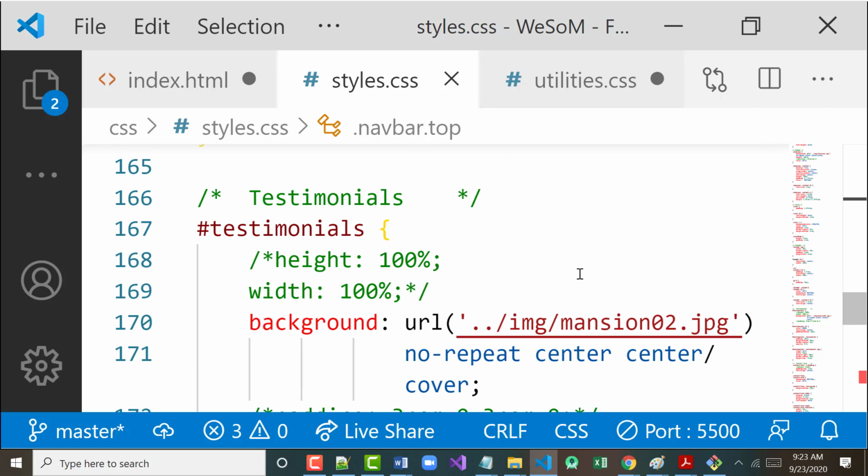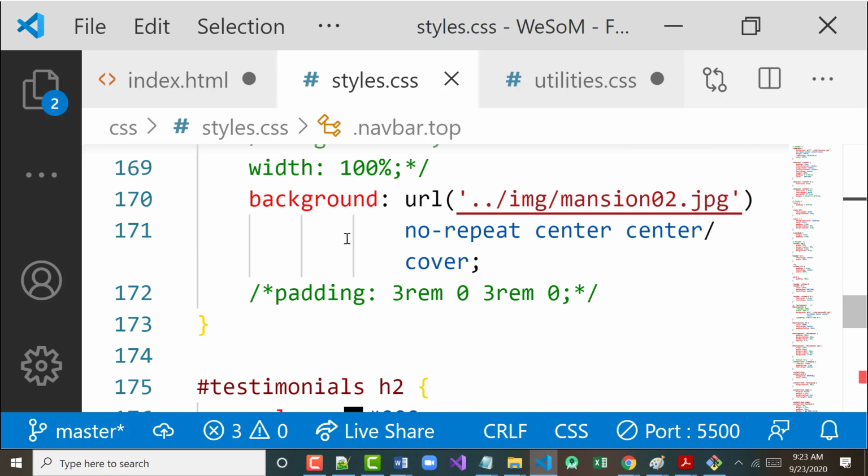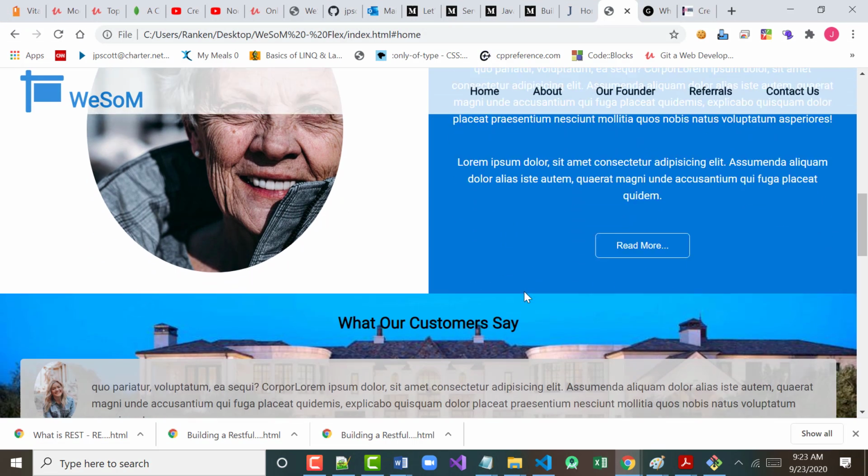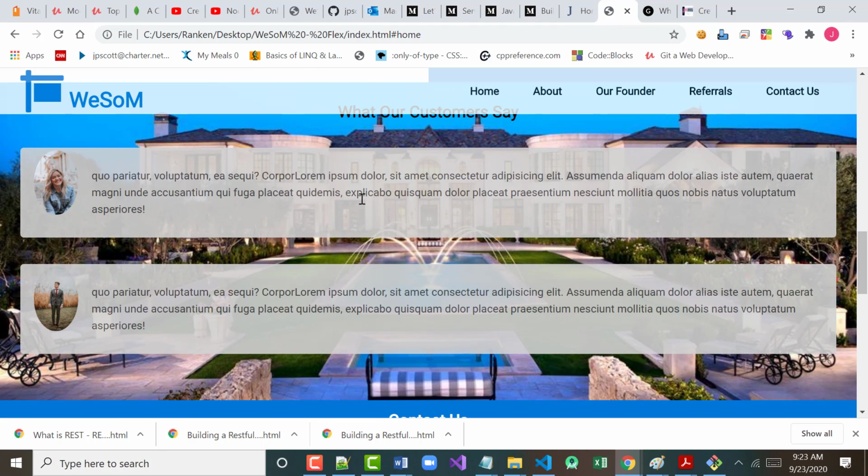So here were the testimonials. Again, I played with the height and width a little bit. All right, so I did a bunch of stuff in here. And notice that for the testimonials, we're down to here. And I used black for the color. Now, it might have helped to bold that. You might look at that and say, yeah, you should have put font weight bold. But remember, we also have some opacity here. So if I would have bolded it, the opacity wouldn't have shown through there as well.